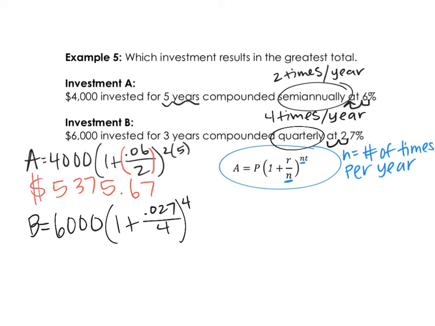It also said that we were doing this for 3 years. So after 3 years, let's plug this into our calculator and see what we get. Remember, we have a fraction, so you need to type an extra set of parentheses into your calculator. So typing all that in, we should get $6,504, and it looks like it's a 454. Since it was a 4 after that, I'm going to round it and leave it as a 5 because we're talking about money. I only want 2 decimals, so 45 cents.